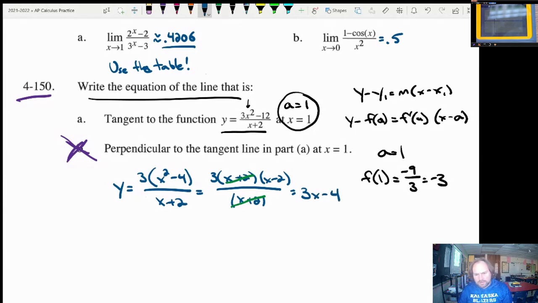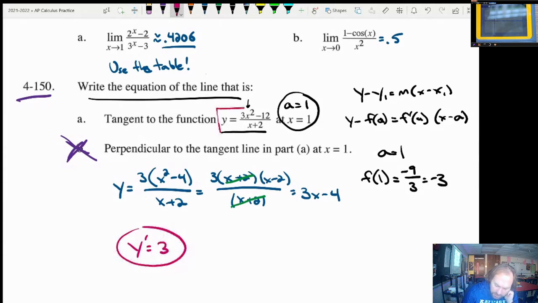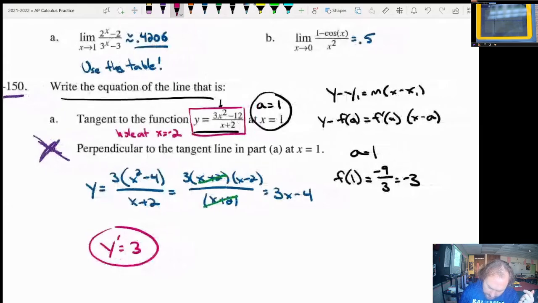If we redistribute it. And that's actually pretty nice because the derivative of that, y prime, is just going to be a very constant 3. If we were to graph the original y function, this is a good example of a graph that looks like a straight line, but it's got a hole at -2. And so it looks like a straight line, and the straight line is going to have a constant slope of 3. So the derivative is always 3, no matter what, because derivative measures the slope of the original function. So f prime of 1 is 3, like that.